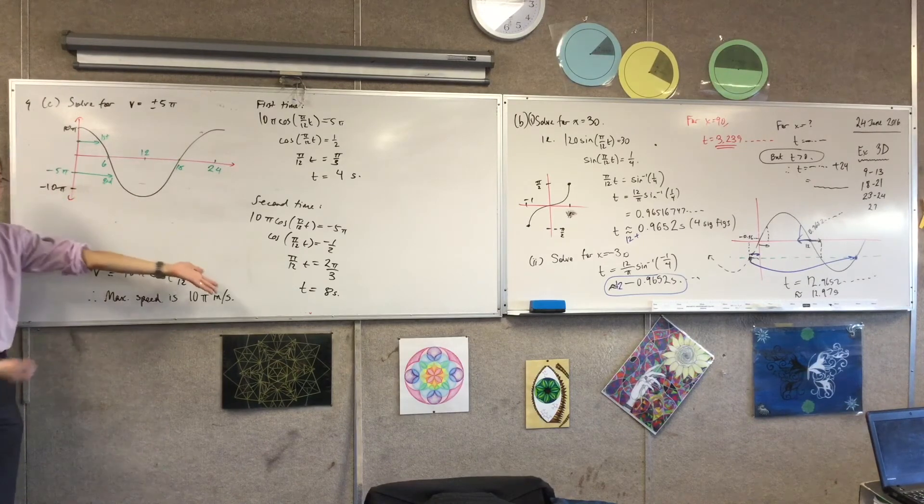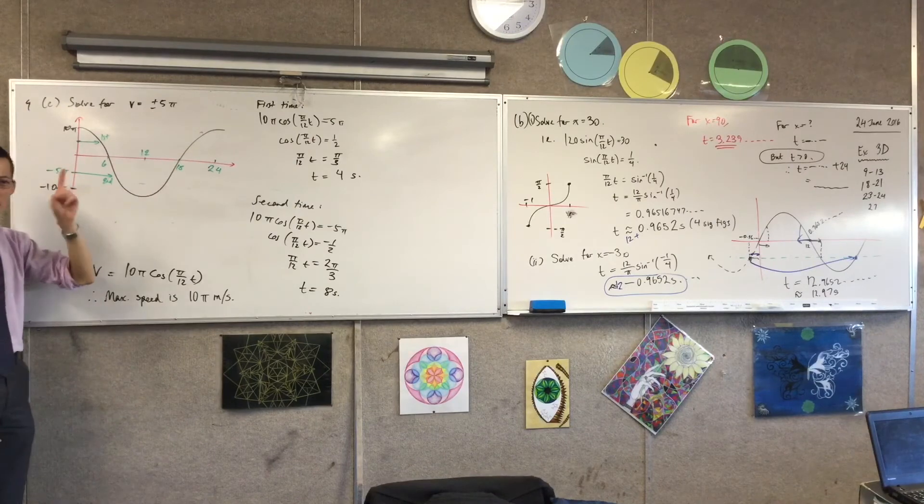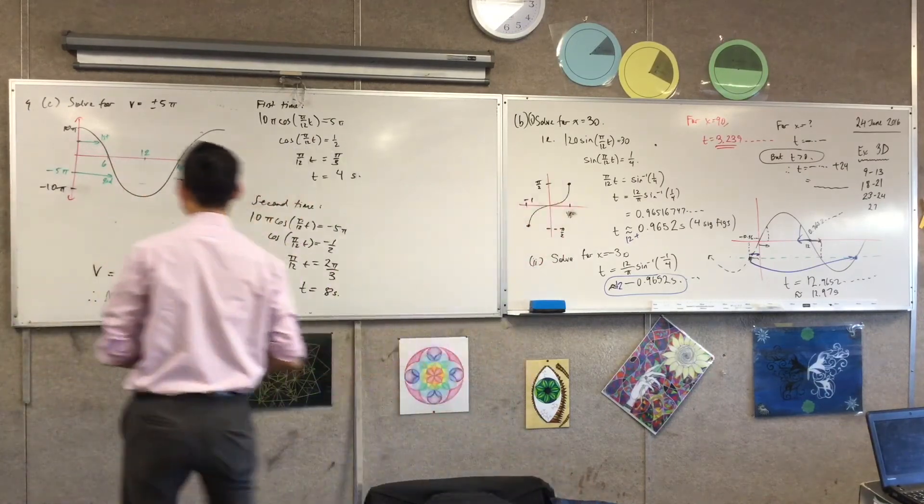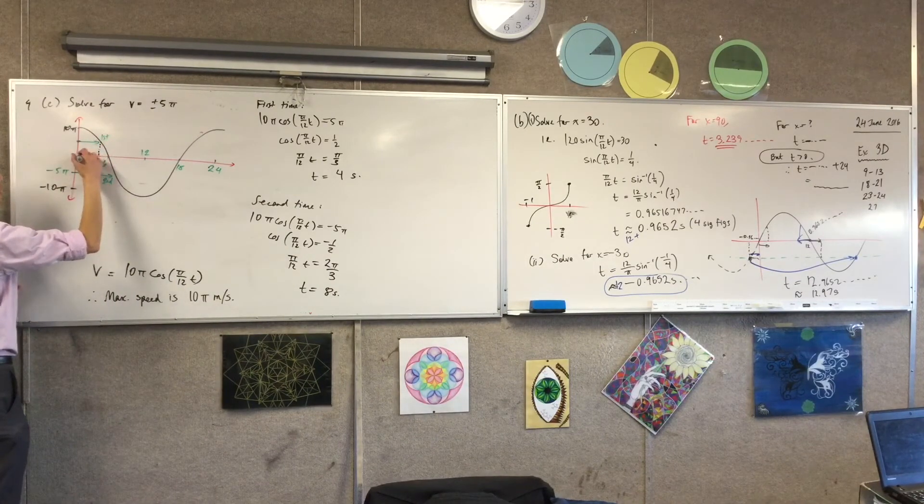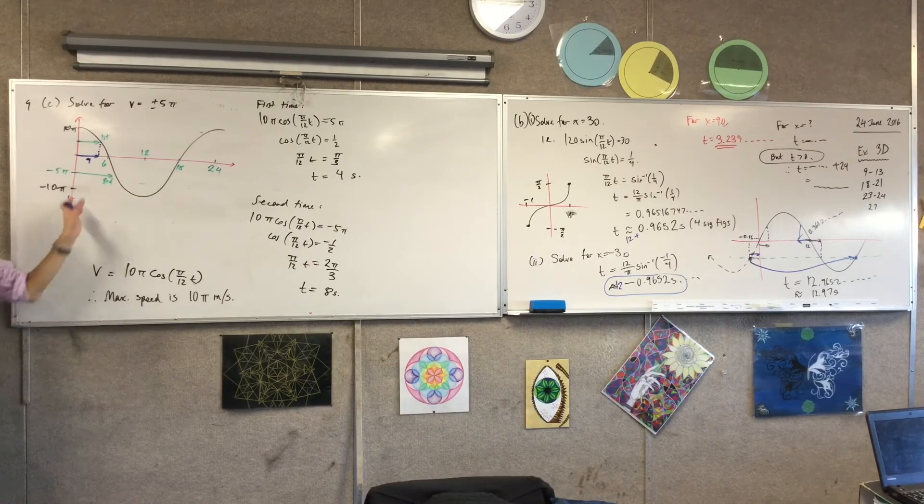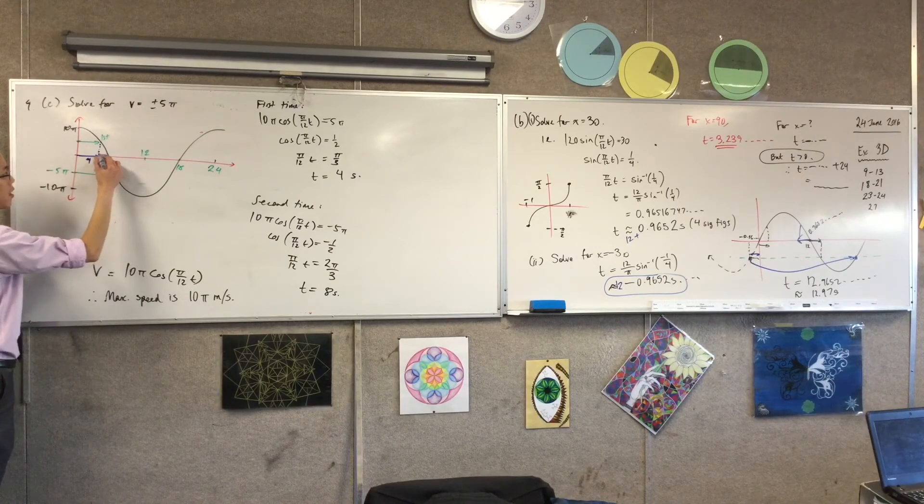So you can see that. Another way, apart from using cos inverse, and by the way, that answer, of course, does make sense, is you can look at the symmetry here, just like we did over here. Have a look. Let's see how good your diagram is. I said it takes four seconds to do that. Four seconds to do that. So therefore, when you have a look at the gaps, have a look at this gap here. What's that gap?